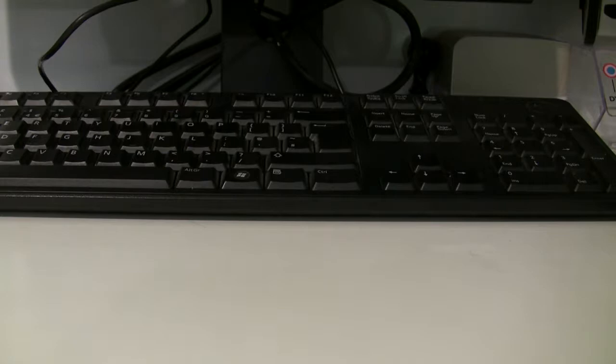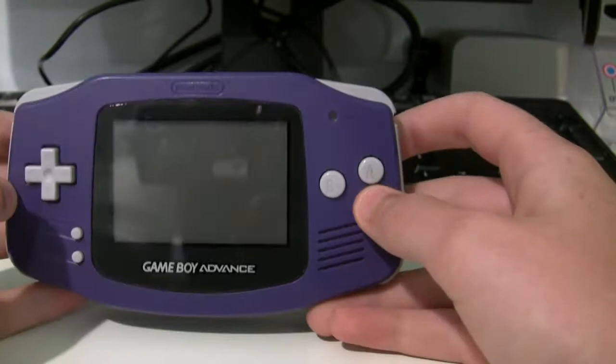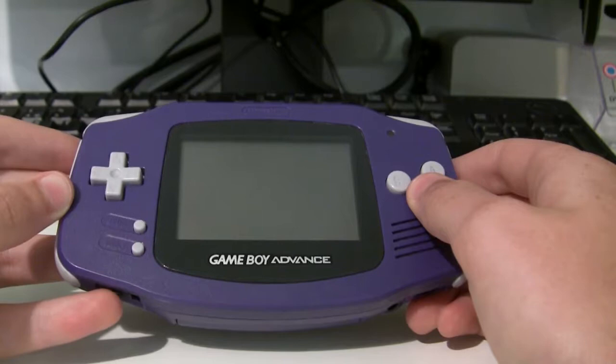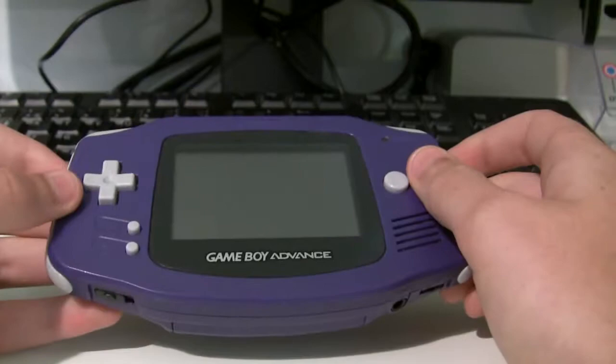Today I'm gonna be taking a look at this. This is a Game Boy Advance, as it says right across the front there. Game Boy Advance. This is a handheld console that came out in about 2001, I think? Sometime mid-2001, just before the GameCube came out. Now, the GameCube actually sold pretty poorly, but this didn't. This sold about 80 million units, off the top of my head. Something like that. And it's easy to see why.